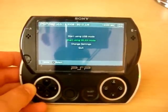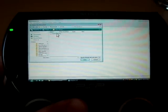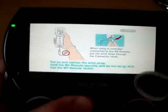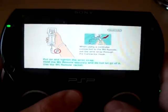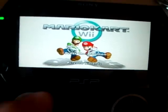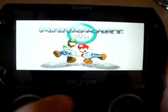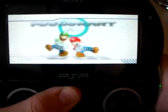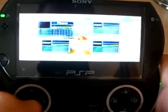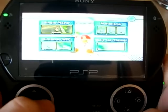This got me thinking: if I could control a Wii emulator on my computer and transmit all the audio and video to my PSP, I'd essentially have a Wii emulator running on a PSP. So here we are — we're going to open up the Wii game on the emulator. Just to prove it's not a video, we're going to go into settings mode for the PSP Display, and I have mapped all the controls to the PSP.